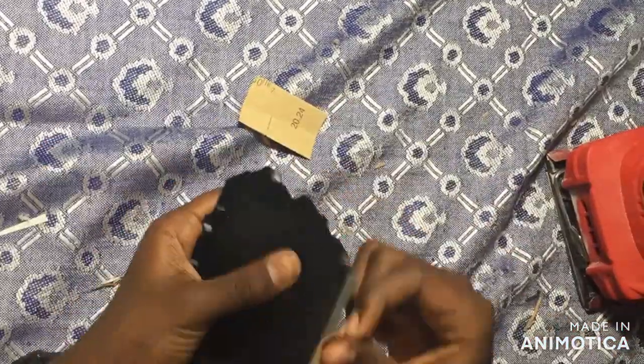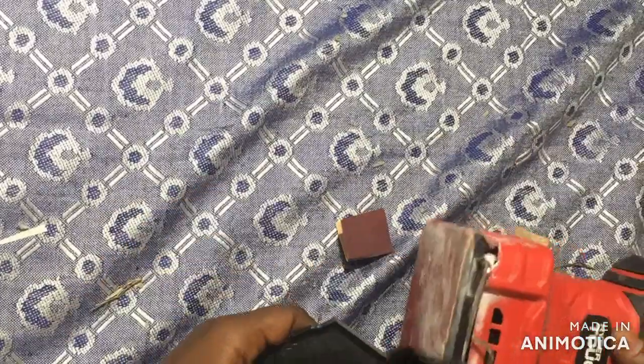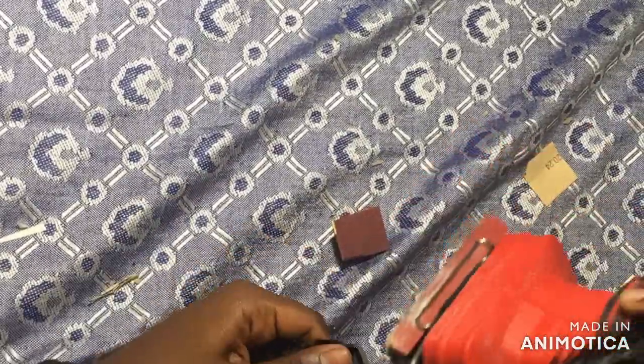Okay, so here's the sanding part. In the beginning, on the palm sander, I'm using an 80 grit.